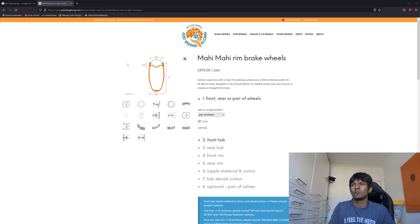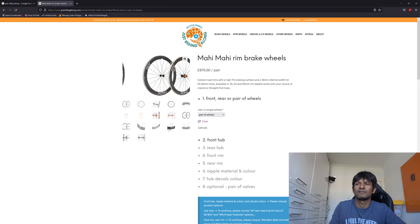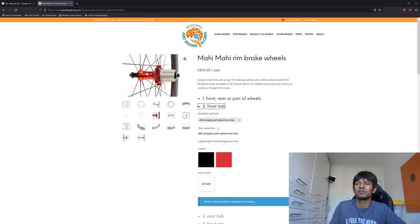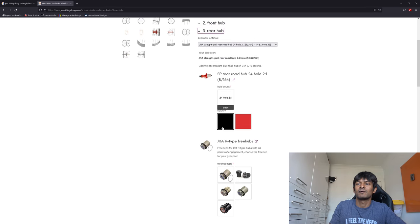Let me show you their website. So this is their website — and this is the actual set of wheels. They're 870 quid, 900 quid, whatever. And these are pictures of the wheels you can get. You can get them in all sorts of different colors and things like that. If that floats your boat, it's almost like picking a disease. Once you've done all that, you can spec the wheel however you want.